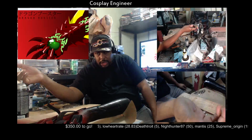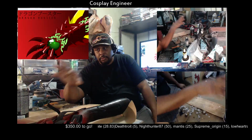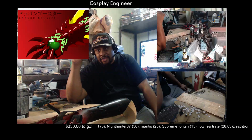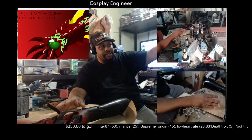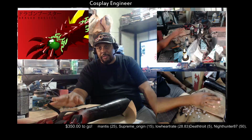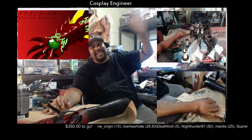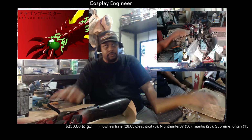Then hit it one more time with this, then hit it with the cheap gloss. Well, actually, I'll hit it with the cheap gloss first because that dries faster, and then I'll attach that whole thing. I'll put the light in there and attach it to the main part of the gauntlet, and then once that's in place, I will use the good gloss on it, because after that point I can just sit it there and won't mess with it, because it takes longer to set and dry. Then that'll be it.